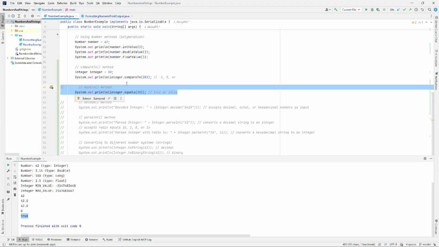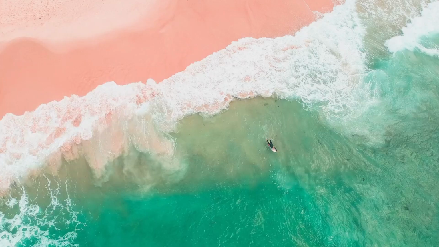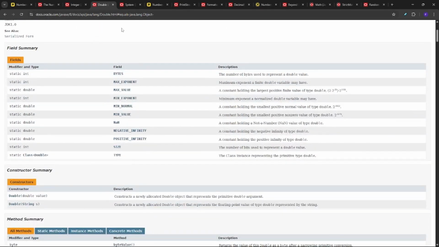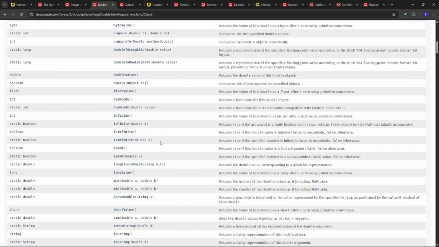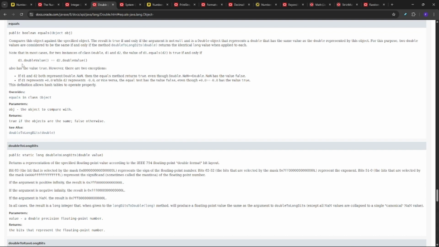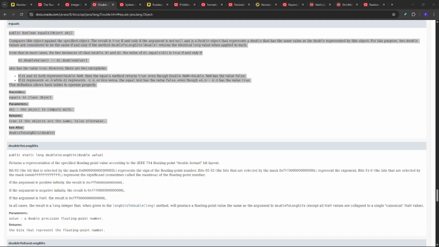Please note that there are some differences here and there in the equals method with the double and the float as compared to the integer. If you want to know more about that, please go to the doubles API and learn some more. So what you need to do then is to use the link in the description that takes you to the double API and check out equals. So you'll see some explanations here and you can practice it out to see the differences between that and int.